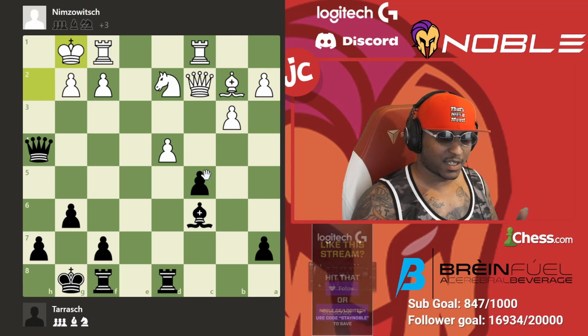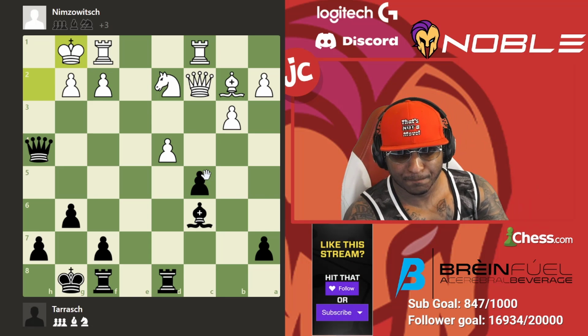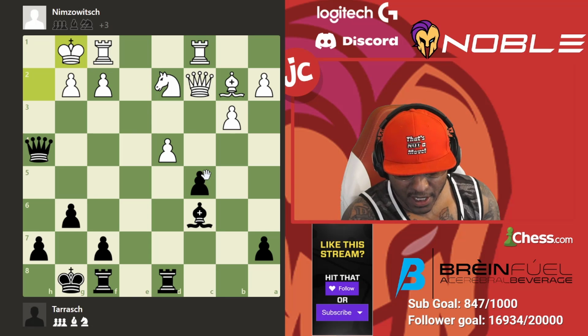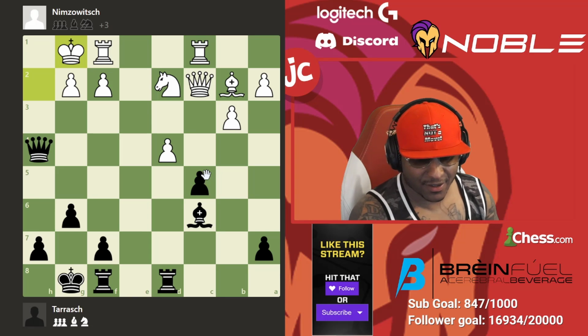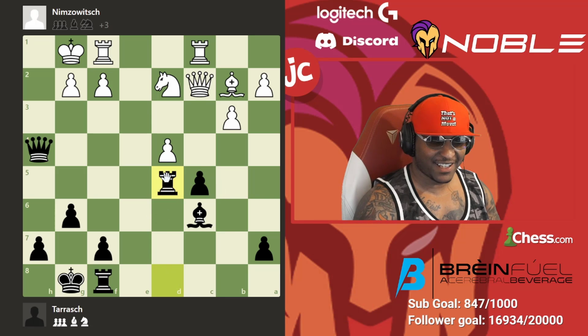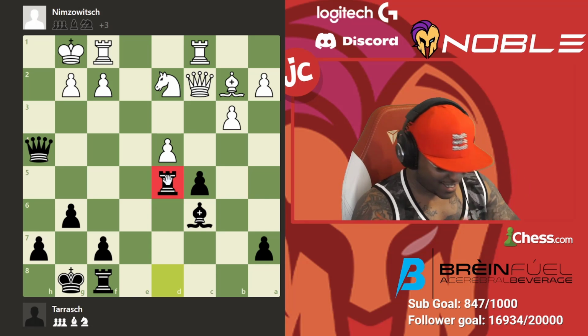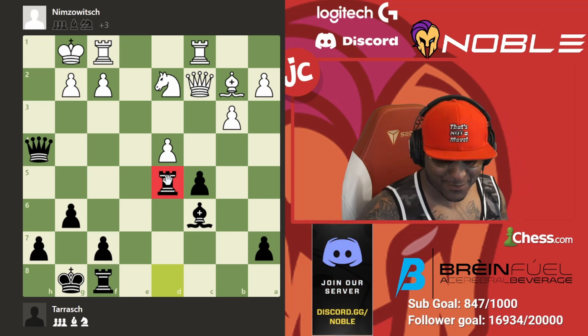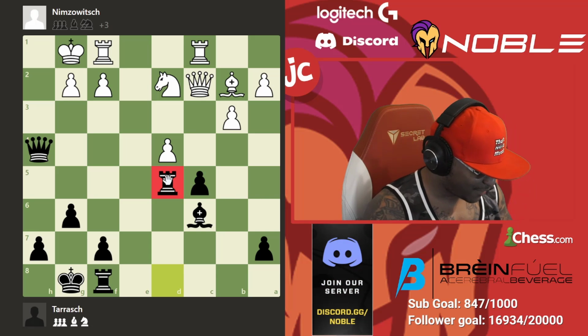Well, black to move, chat. What do you do? We got rook d5 on the board from Jack Kern. I mean, he said you want to take that pawn. Yeah. Jeez, Rover. They saying Rover. Okay, rook d5. That's cute. Rook d5, y'all, chat. Hey, clap it up for yourself, okay? Clap it up for yourself right now. Get hype in the chat for rook d5.